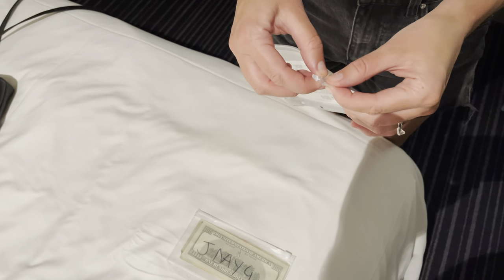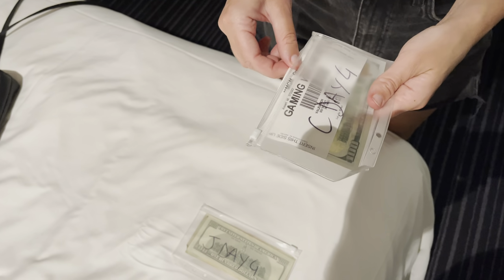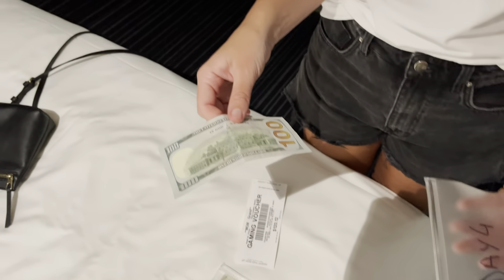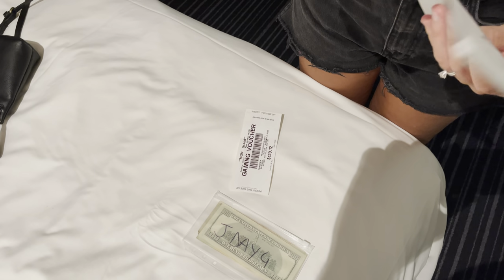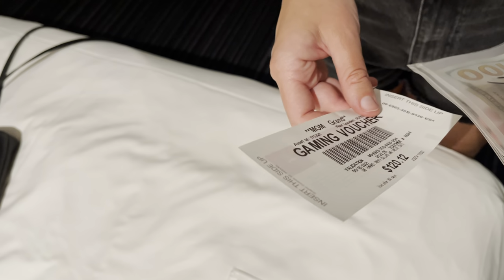So I just put $200 in the safe. Yep. And then I forgot to cash out this. So I have that and then $100 left over from my 350. All right, so you're going to go down and do 100. Yep. So you're up 70 for the day. Sweet. Okay, so this 120, we got to cash it out at MGM Grand. Yeah, that was an accident. We got to go back there anyway because they couldn't upload our free play. Yeah, because they closed at a certain time. The cashiers wouldn't do it.